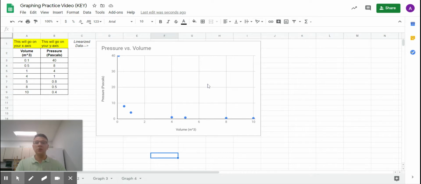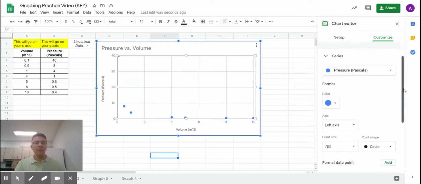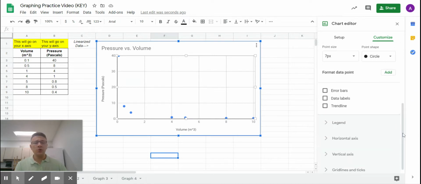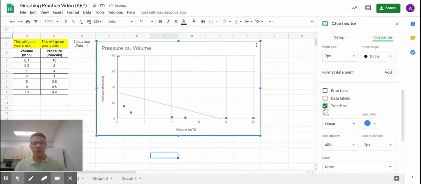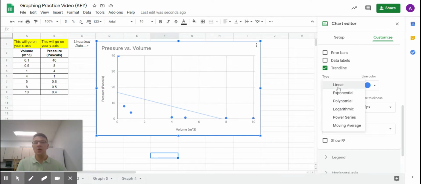The next step would be to decide whether we need a trend line and an equation. Okay. Now, this is not a linear graph. You only need an equation and a trend line for a linear graph. However, I'm going to show you, you're always going to kind of want to click on series right here. So customize in series. And if you scroll down to the bottom, there's this trend line box right here. Okay, so we can click that, and then you can choose what type of trend line you want. If it's linear, then you would choose linear. This is not linear. So if it's anything other than linear, you're going to click on polynomial.